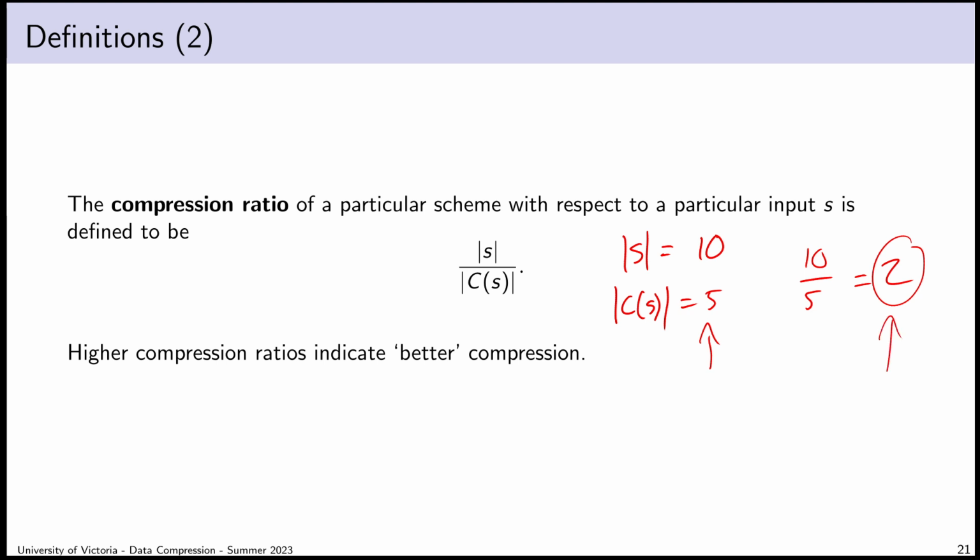Okay. Notice that the compression ratio is defined with respect to a particular input. And that's for a reason that we're getting closer and closer to determining, which is that discussing the average compression ratio across all inputs, or talking about worst case or anything similar, doesn't prove to be that productive for data compression. I'll talk about that in the next couple of slides as I attempt to prove some theoretical results.